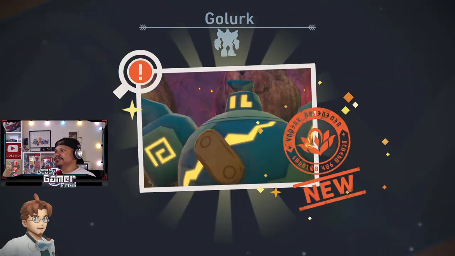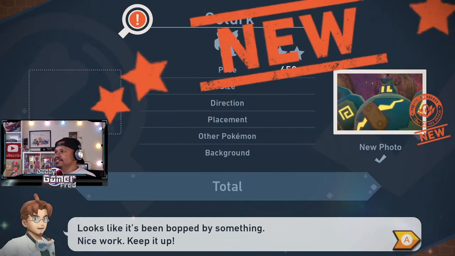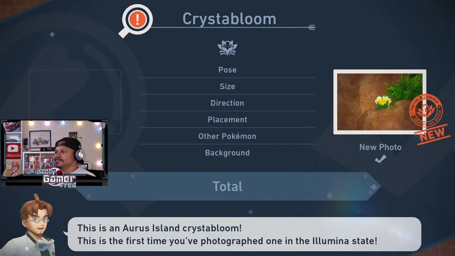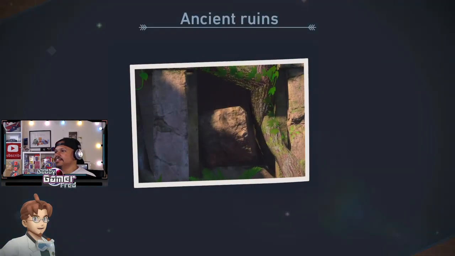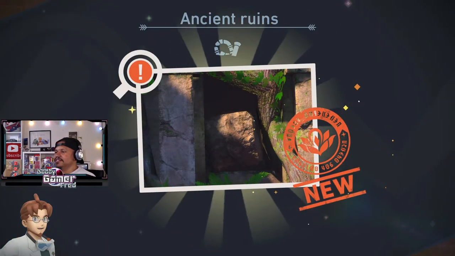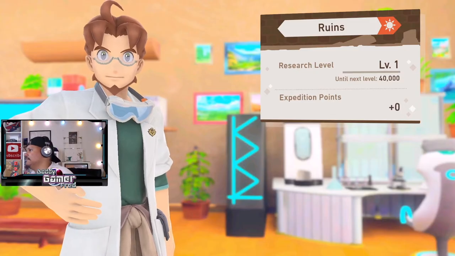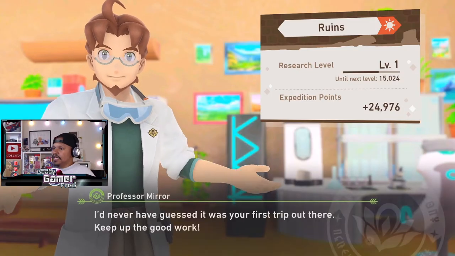This guy, close up. A new discovery, 2-star. I'll take that. It's literally just a picture of fire. Flower. Okay. I'll take it. Ancient ruins. Again. Literally a picture of the wall. See how well I did? Come on. Level 2. Level 2. Oh, not level 2. Okay.